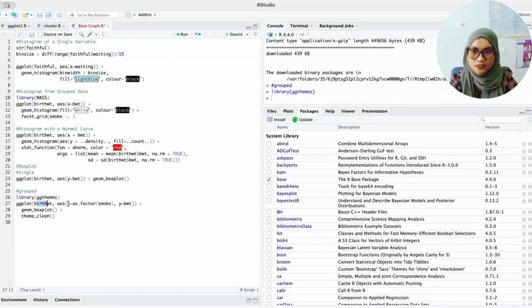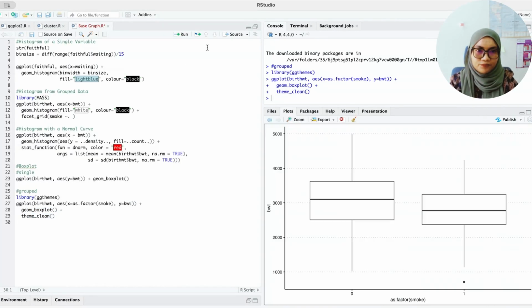This is our data, and we want to treat smoke as a factor, so we have to tell R to treat it as a factor, and our y variable is bwt, and then we want geom_boxplot with our theme to be clean. Okay, so this is what we get from our code just now. This is very good if you want to compare between two factor variables. In this case, either you smoke or you do not smoke.